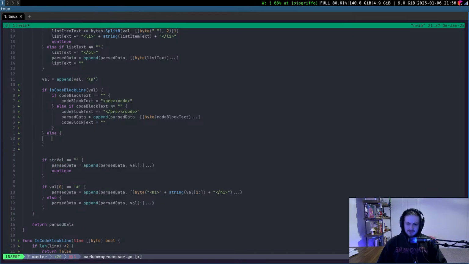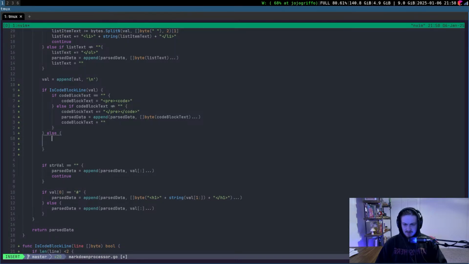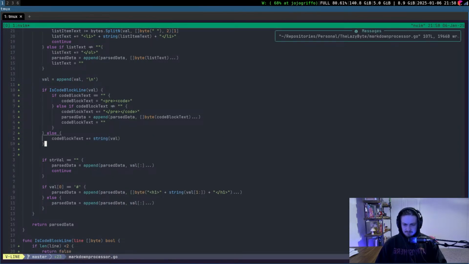Else, let's break that up. Code block text plus equals string val. I think that works. I feel like it works. Let's find out.